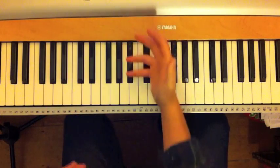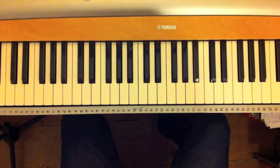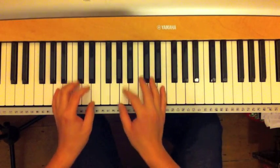But what I can do, I know that's the chord sequence for my song, so I can begin to use split chords to improvise a comp. Just watch this, and I'll talk about what I'm doing in a sec.